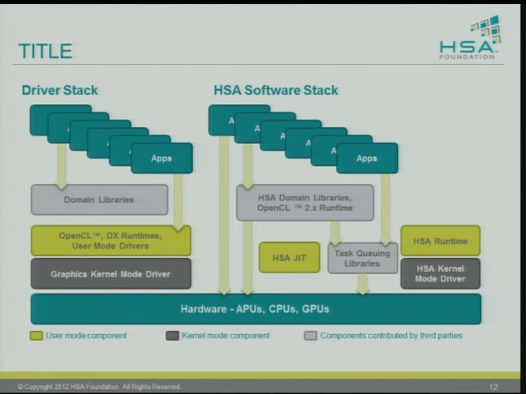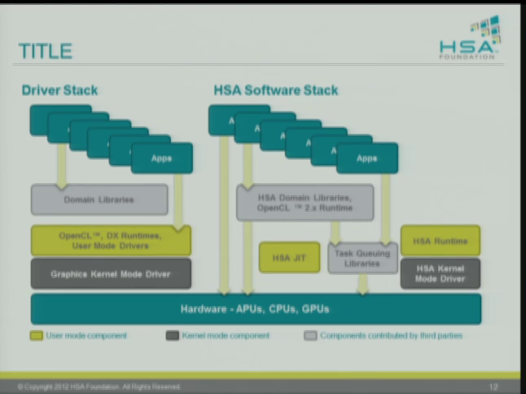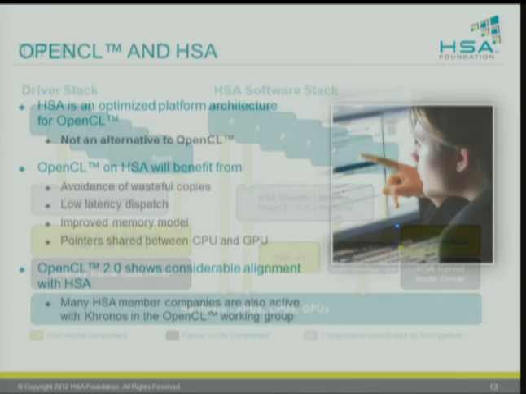You'll notice we still have a runtime and a kernel mode driver, but we show them off to the side. They're off to the side because they're used occasionally. They're used at initialization, teardown, memory allocation, fault handling, and synchronization. They're not used in the high bandwidth paths, hence we achieve very low overhead dispatch.